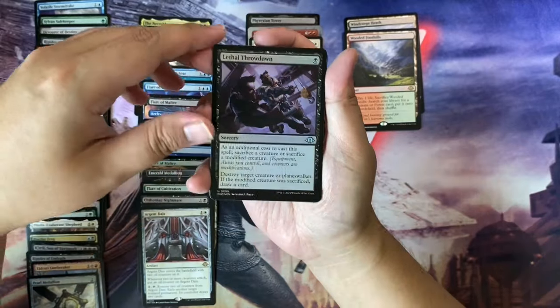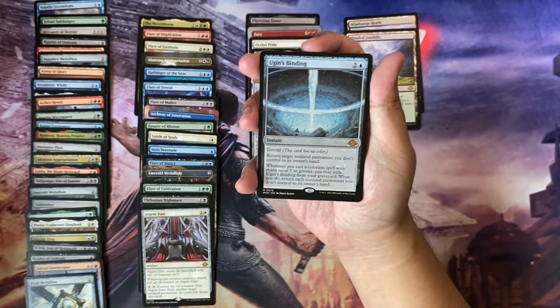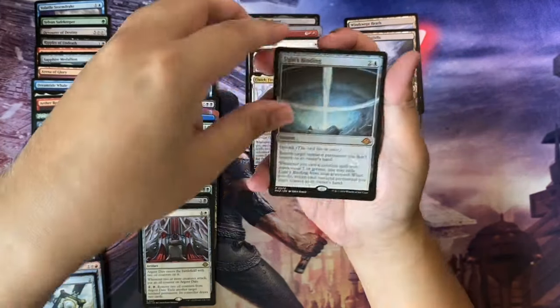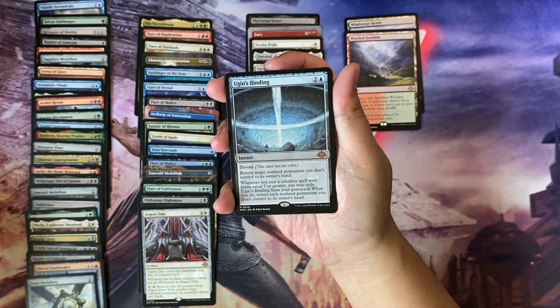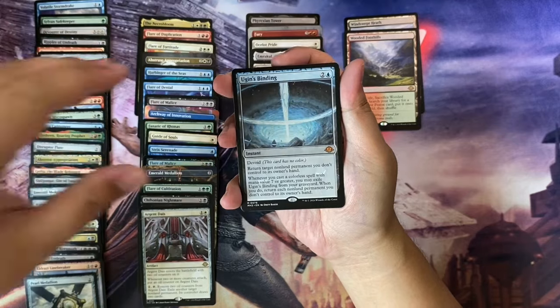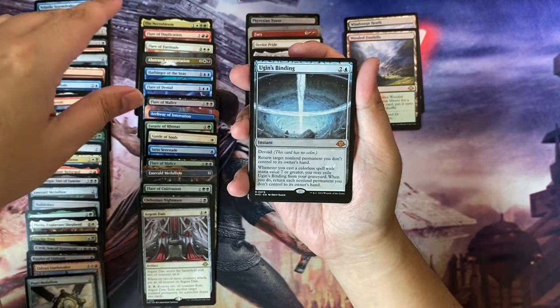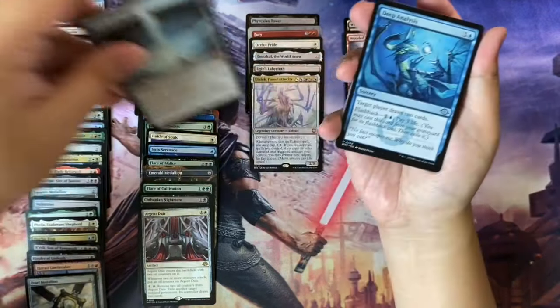Okay, so foil Lethal Throwdown, and mythic. Speaking of Ugin's Binding, there we go. So mythic number 7. Perfect. Love this card. I used this in a game a couple of days ago, and this was basically my finisher. You know, basically did a Psych Rift and won the game on the round.